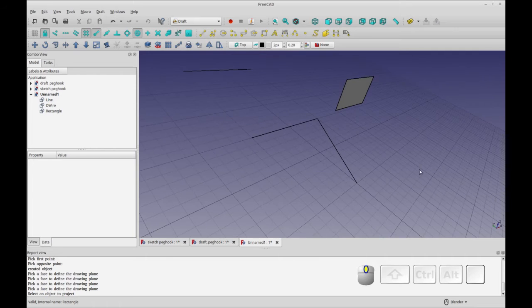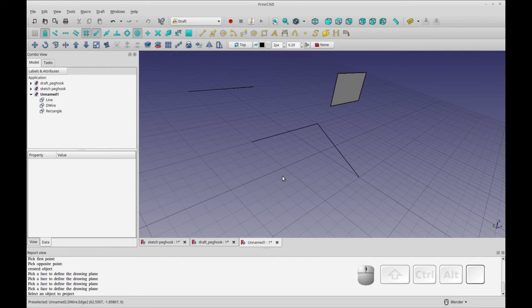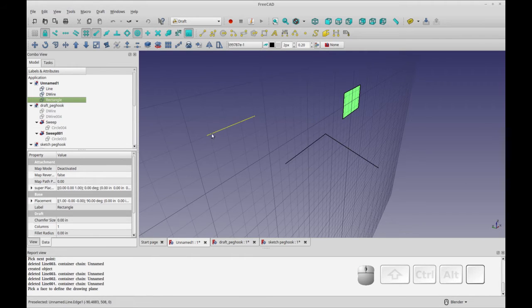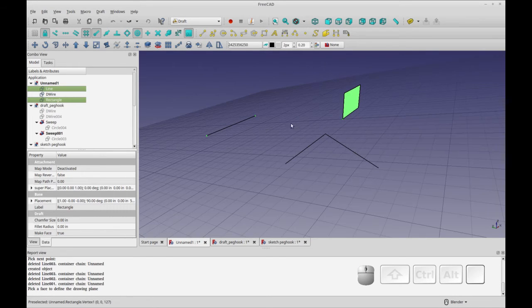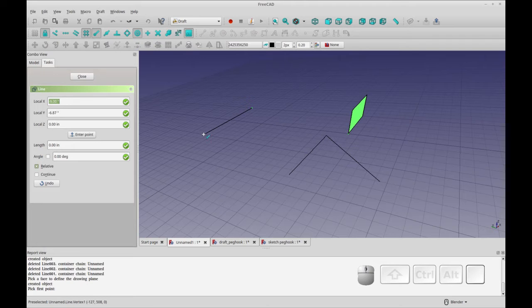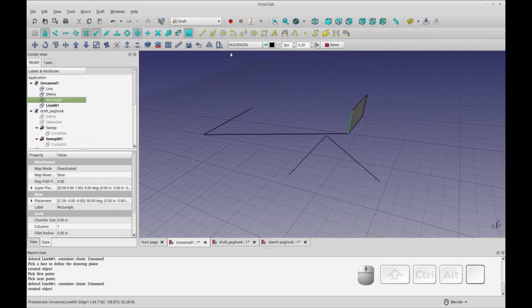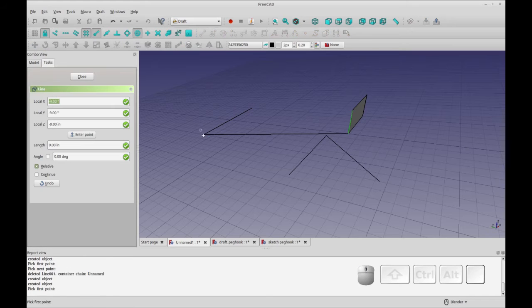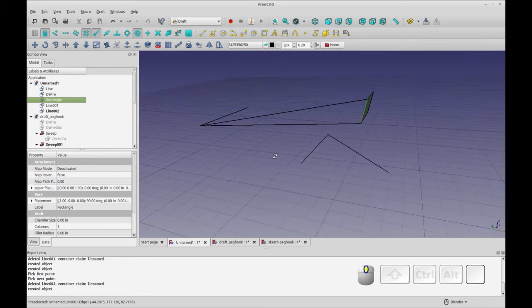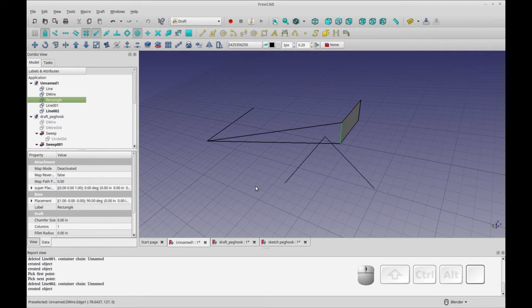You can also set the working plane by picking points or surfaces, and I'll show you how to do that next. So the other ways to select a working plane are by selecting a face and clicking the working plane tool. You see how it snapped there. You can select any three vertices. I'll do that here. And the working plane will snap to it. Now with the working plane snap tool, you can draw and stay within that working plane. If you turn the snap tool off, you can draw outside of that working plane. So it's an easy way to constrain where your line or wire is being drawn.